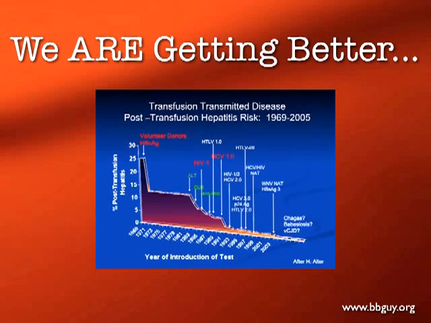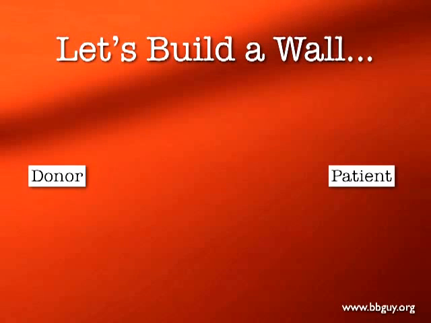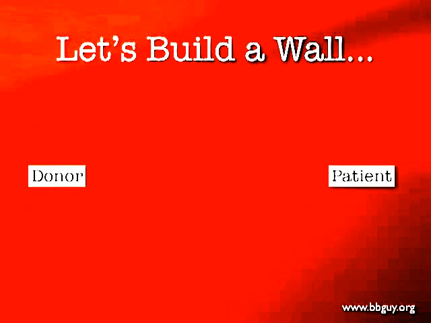Well, that story is obviously sobering and concerning. Thankfully, though, we can point to some very substantial evidence that we are getting much better with getting rid of transfusion-transmitted diseases. This is the chart that looks at post-transfusion hepatitis from 1969, when 25% of patients who got transfusions got post-transfusion hepatitis, all the way up till now, or close to now anyway, when that risk is very, very close to zero. You can also see some of the other infectious disease tests that have been implemented during that time frame, and we'll talk some about those as we go along.